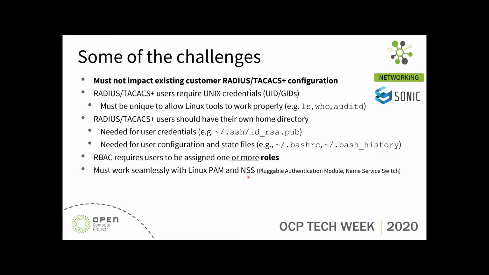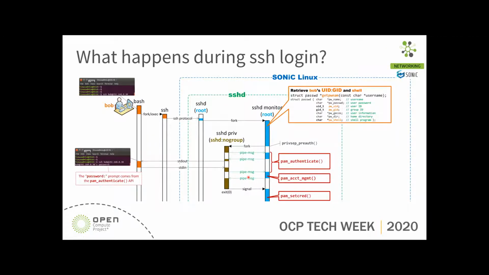If we look at the details, here I'm showing what happens when a user tries to log in. You have Bob sitting at his terminal. He invokes the SSH command to log into a SONiC Linux box. SONiC is a Debian distribution, so it has the OpenSSH server running. Inside the green line is OpenSSH. This is code that cannot be modified to suit whatever purpose you want. So whatever solution we come up with must follow what OpenSSH and other authentication applications may do.